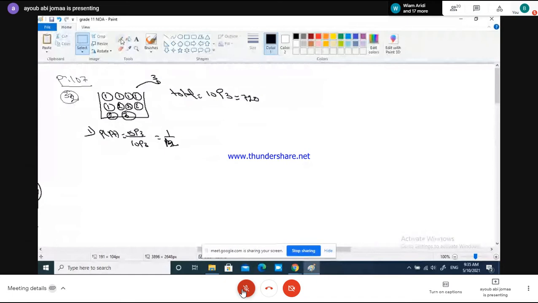Back to our experiment. If obtaining the number 111 means that the first marble is 1, the second is 1, the third is 1, as in 5p3. Or you can say it's 5 times 4 times 3. The first one, we have 5 possibilities. The second, we have 4 possibilities. The third, we have 3 possibilities. No, but the ones, the 5 marbles. Over the total number of ways, which will be 720, or 10 times 9 times 8.